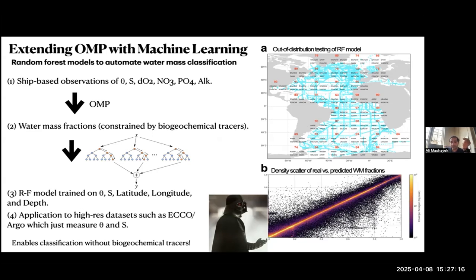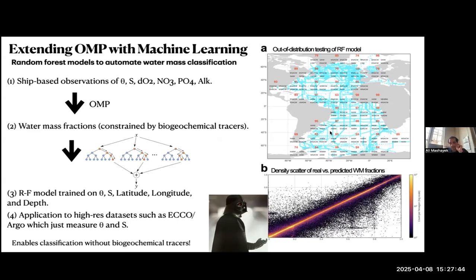And the significance of that is that we have a lot more observational data, from Argo floats to ship-based to many other sources, that's only temperature and salinity. We have much more, if I'm not wrong, two orders of magnitude less data that has multiple tracers. So just the fact that you can train on a much smaller subset of data and then extend the reach of the classification to a much larger data set is significant in oceanographic terms.